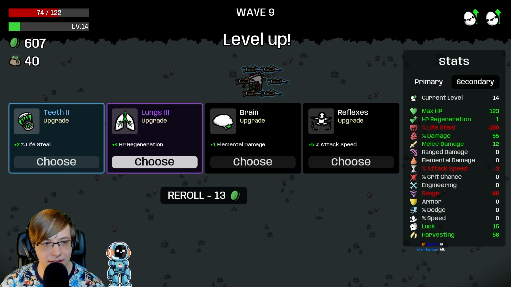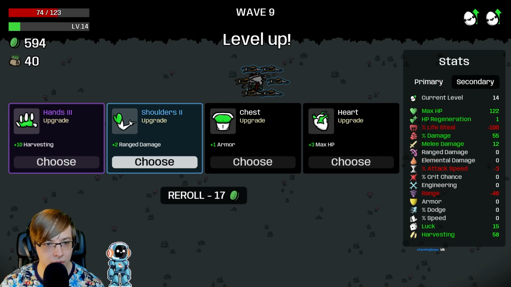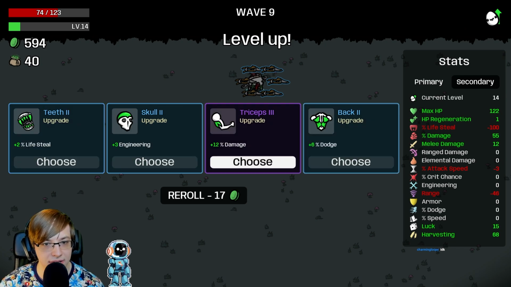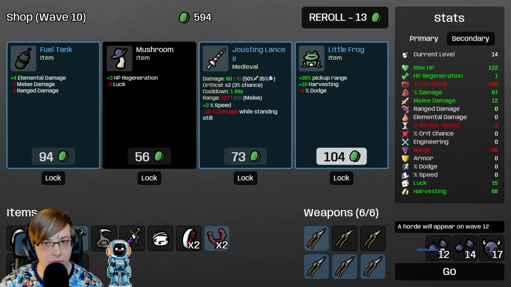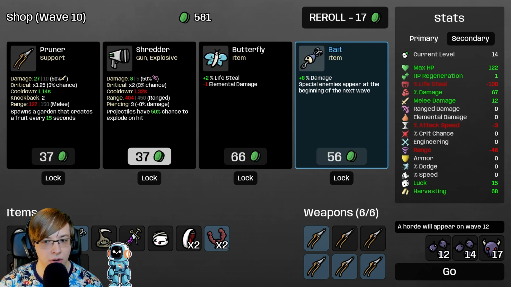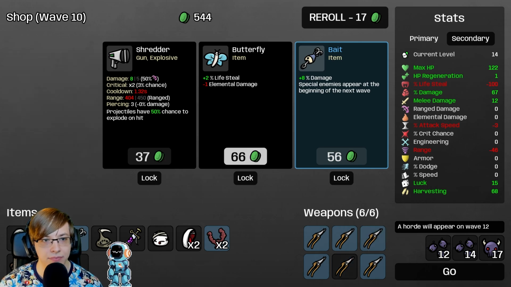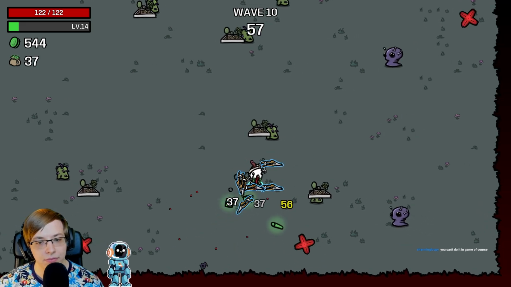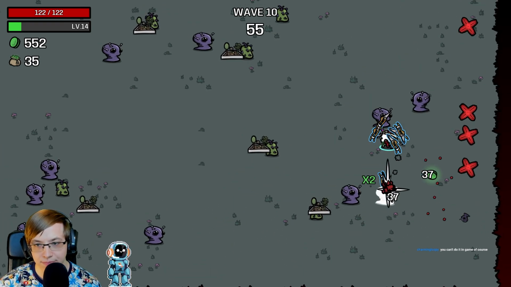So recycle that. I think we just want... Okay, I'll take more harvesting, though. 12% damage. So, okay, yeah, I'll reroll one time. Otherwise, I'm going to try to stockpile my money. Because that'll give us more HP and damage.